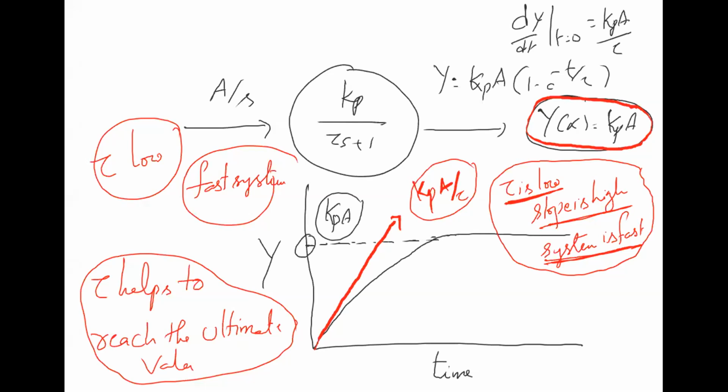You can't have any value that should be more or less. It is system driven. Suppose you take a liquid level tank, the first example, the Kp is R. If you take a thermometer, Kp is 1. So you can't do anything with that Kp and tau. They are related to the system. Sometimes some systems have a tau of 1, some systems have a tau of 10. So it is basically the inherent characteristics of a system.